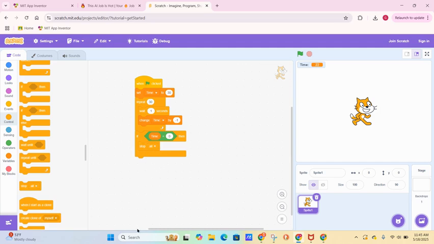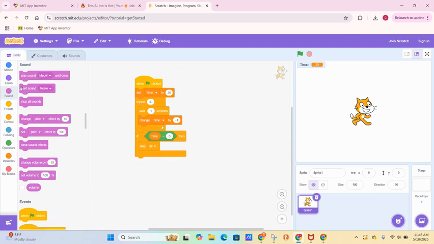I do want to add one thing up there. I'm thinking it would be nice to have some audio or visual clue. I could do a game over background or game over text that pops up. I think I'm just going to add some music. I'm going to go to the sound and I'm going to say play sound until done, and I don't want it to be meow. Oh, and I don't want to record anything.